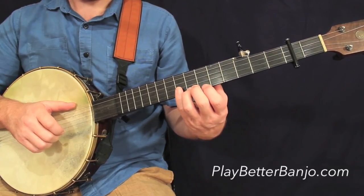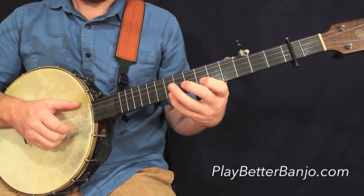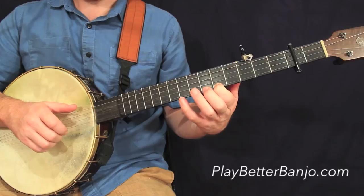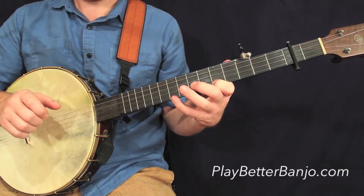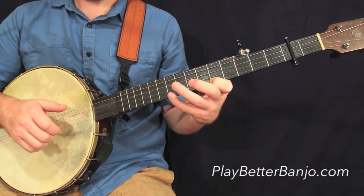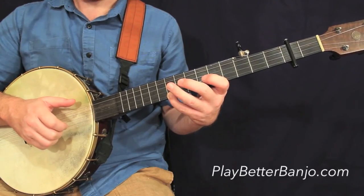And that takes us to the sixth line of the tab. This is on the second page of your tab. So again, we're playing that 9th fret with the phantom stroke. A little variation, we're dropping down to the 5th fret to end that measure. And the next measure, 2nd measure in this line, back to the 9th fret. That should look familiar to you.